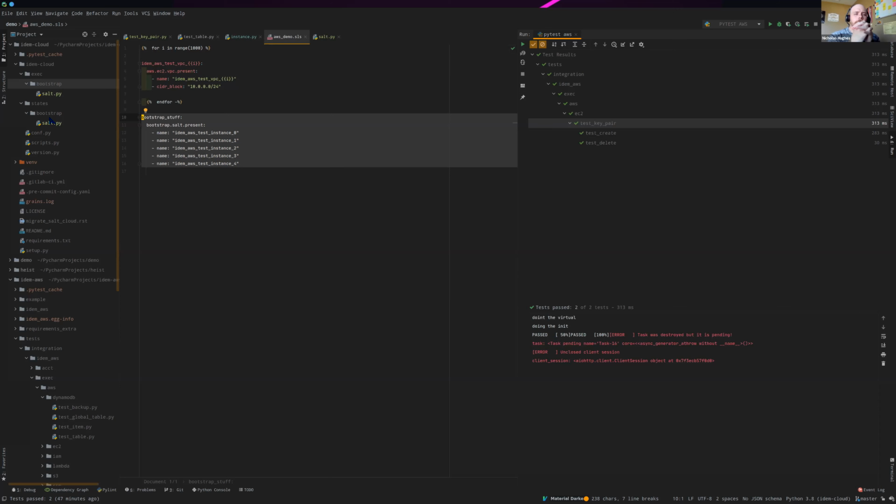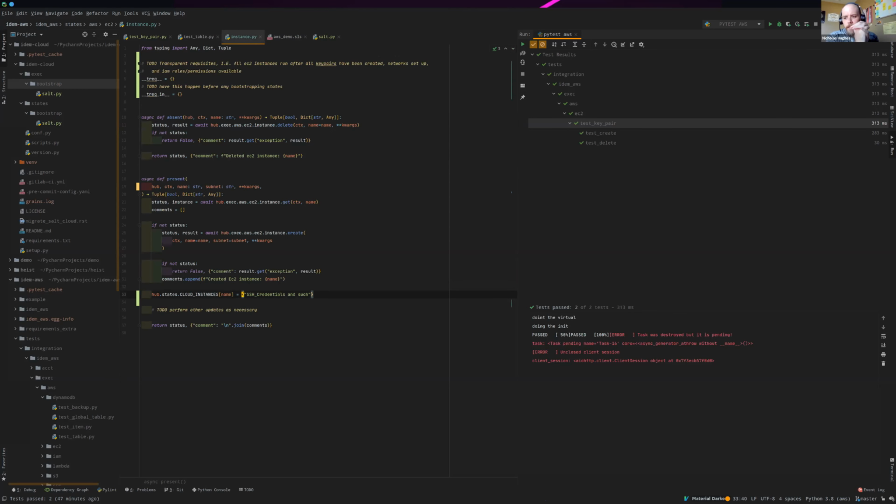I guess a couple of questions. Looking at the SSH credential injection, when you create an instance and say you're going to be able to SSH into it, you pass the public key to the instance creation, but not the private key. So is that something that we're going to have to pass into the state?